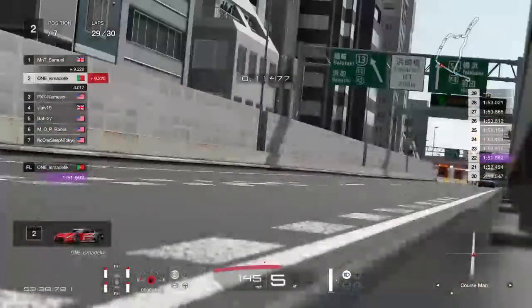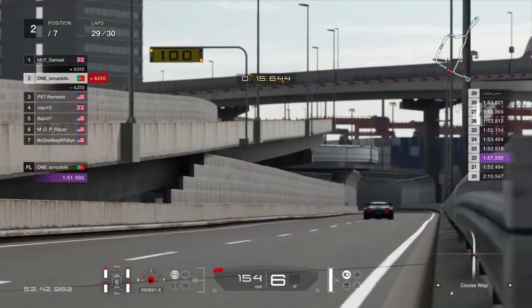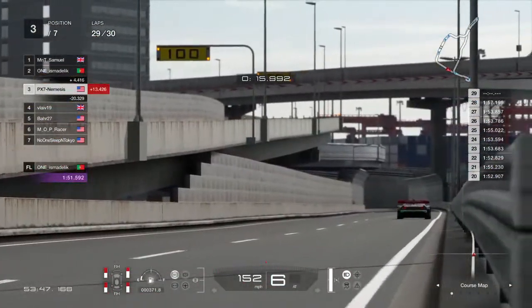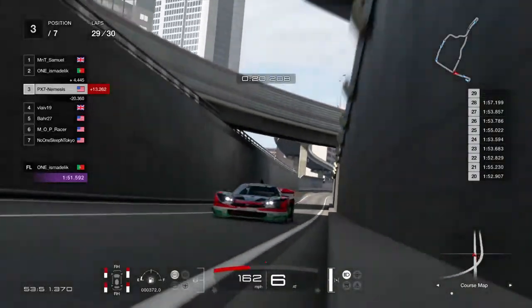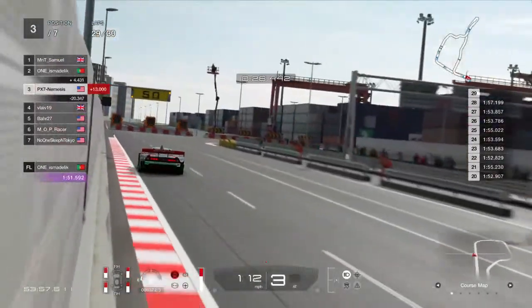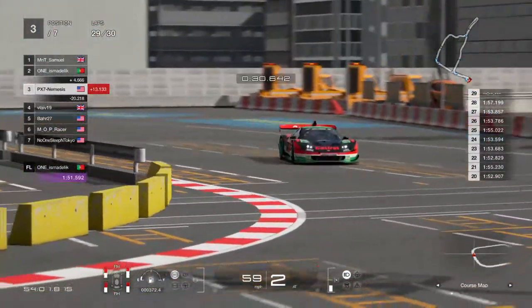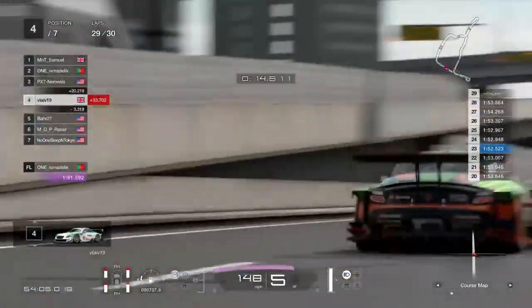Isma inherits second and has it by 4 seconds already. Again, Nemesis obviously getting into the wall after the pass happened there, probably just trying to get on the throttle a little bit quicker. They saw Isma to make that pass. I would have probably made a similar mistake. You know, Isma getting the run on me coming out of that second corner, I would have tried to put the hammer down and just lost the rear end there.